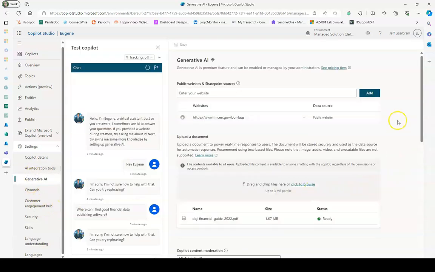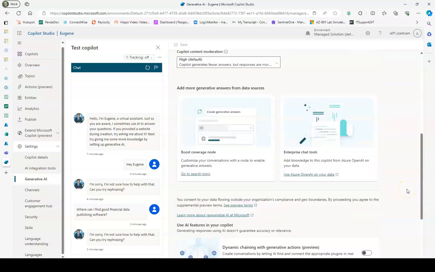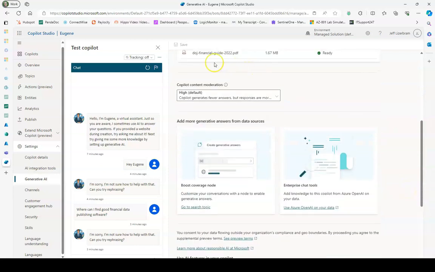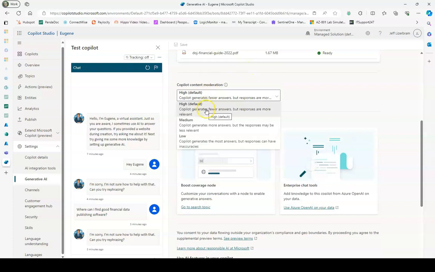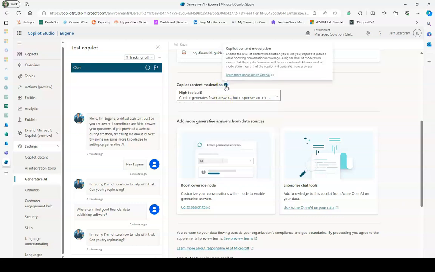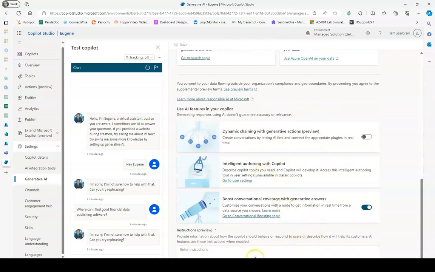Yeah, so you can see how if you kind of scroll down, you can see Copilot content moderation, and it says high, which is a little bit like the temperature, but instead of being sort of very fine-tuned, you have the three main options. And then scroll all the way to the bottom. There's a little section that they've added. So before, right where instruction was, it was an option for you to specify sort of the tone, and they had a couple of different tones for your chatbot. And so that looks like that's been replaced by a preview feature that allows you to describe a little bit of how the chatbot should behave.